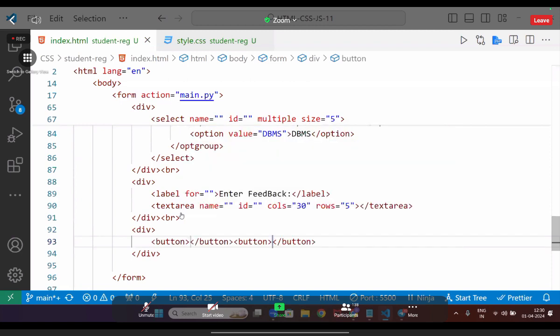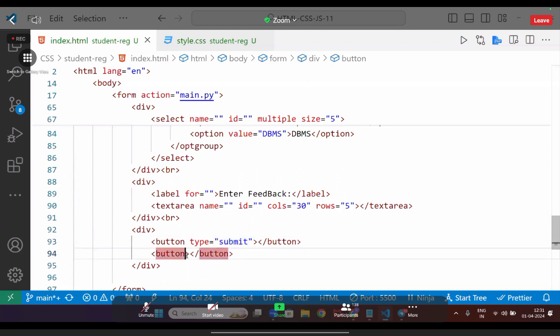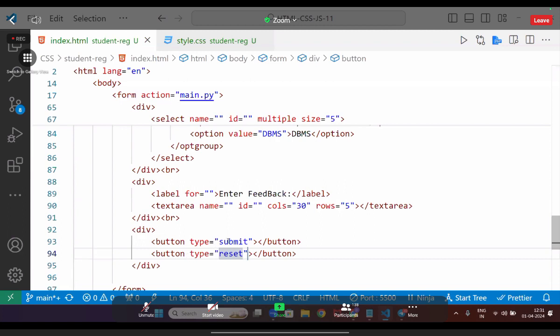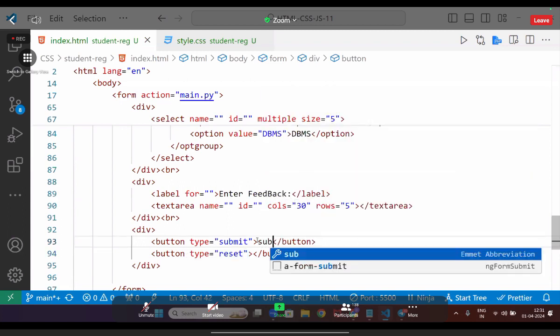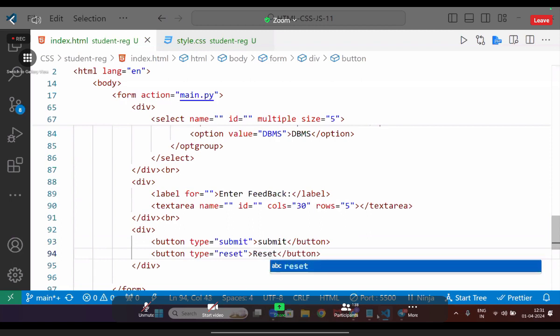Button asterisk 2, so 2 buttons will come. Buttons are also inline elements only. Type equals to submit. Here type equals to reset. Now here submit. You can write whatever you like, and I'm writing submit and reset.